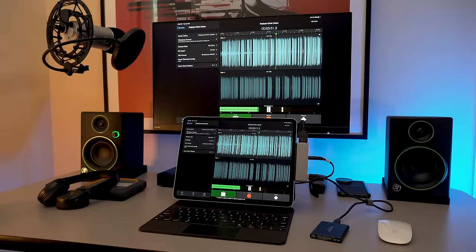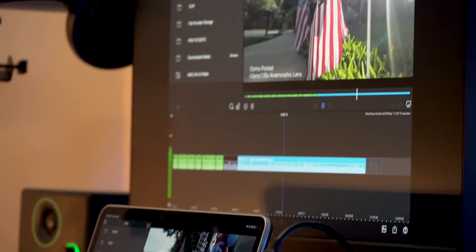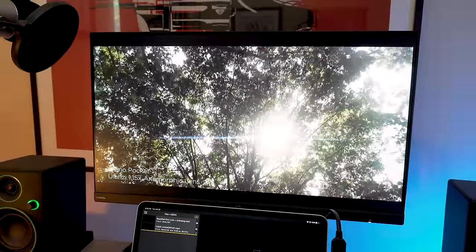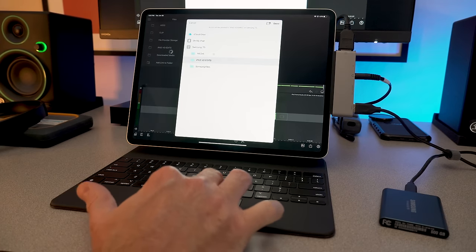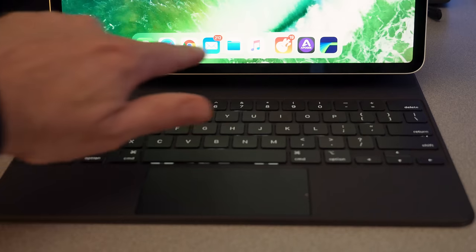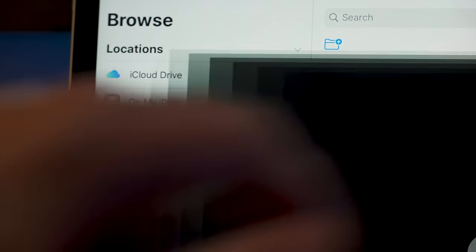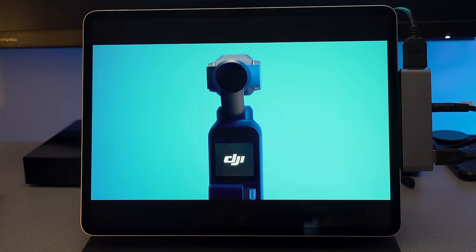So you might be thinking, can this setup replace a laptop? Well, my answer is yes and no. It really just depends on what you're doing. For many people, this could absolutely work, especially if you're doing smaller projects, short form content, YouTube videos, and that kind of thing. If you're managing a lot of media, larger files such as ProRes, or doing lots of visual effects and motion graphics, then this system will get you partway there, but probably not all the way.